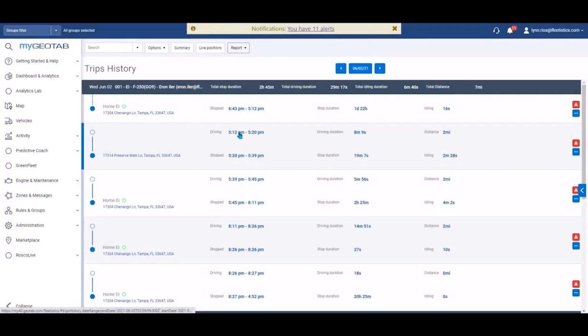Reports work this way throughout the whole system on each of the menu icons, such as exceptions, engine data. Whatever data you're looking at, the report button at the top of the page you're on will give you access to the reports that are based on the data that you're looking at.